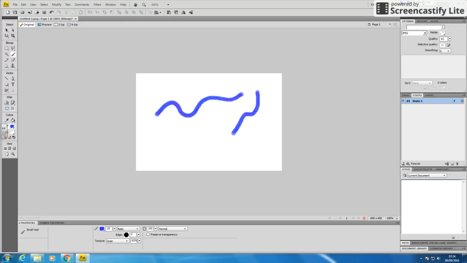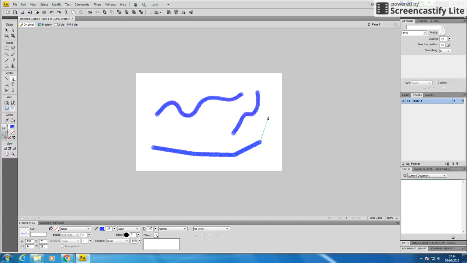We've got lots of other tools, like a pencil and a rubber, and those tools can be used quite nicely with this. We've also underneath got a section called vector tools. So now we've got a pen tool. The pen tool is quite nice because you click, and wherever you click it draws a line. If you click and hold, you draw a curved line. And when you're done, we double click.